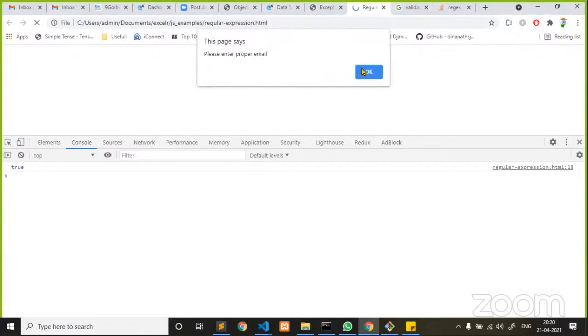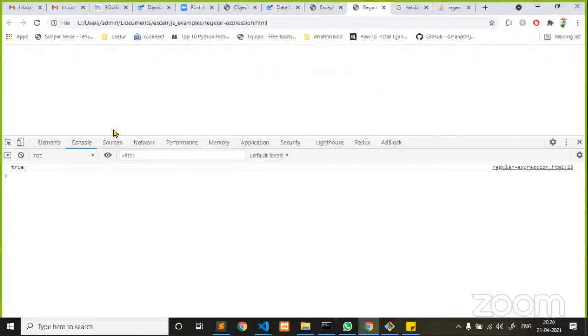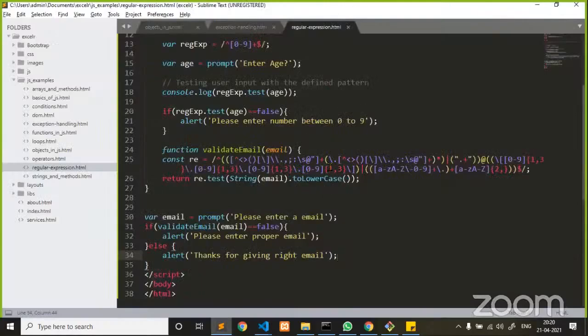which is also wrong. Guys, generally the rule of an email is alphabets and alphanumerics followed by @, then alphabets and alphanumerics followed by a dot and then either 2 or 3 characters. That is what your pattern is checking. If you read this pattern properly, you will get to know it is going to validate only a valid email. It won't accept an invalid email.